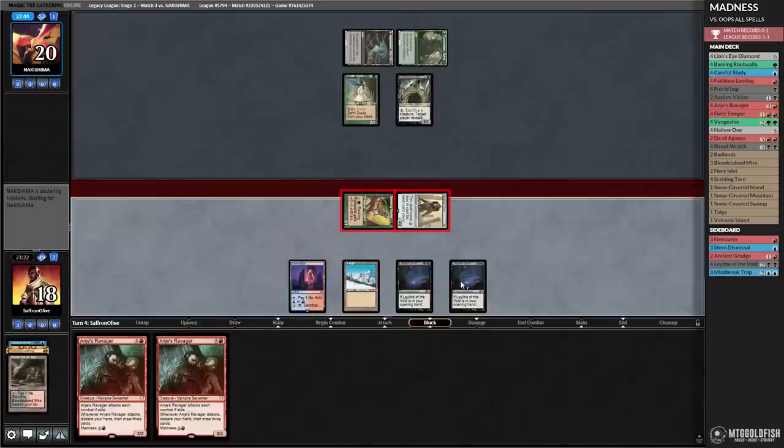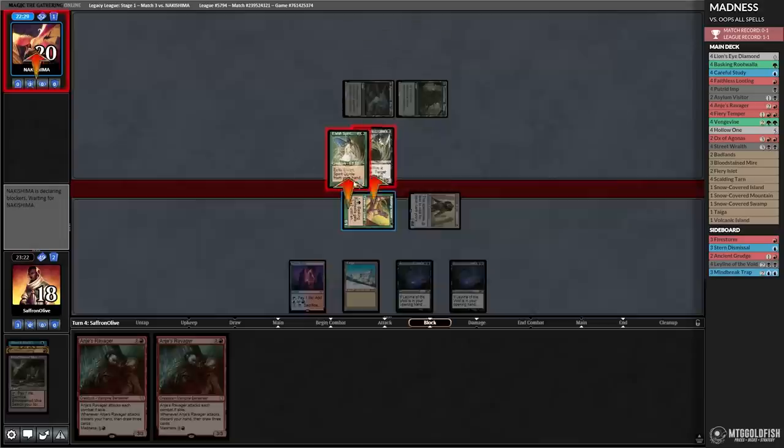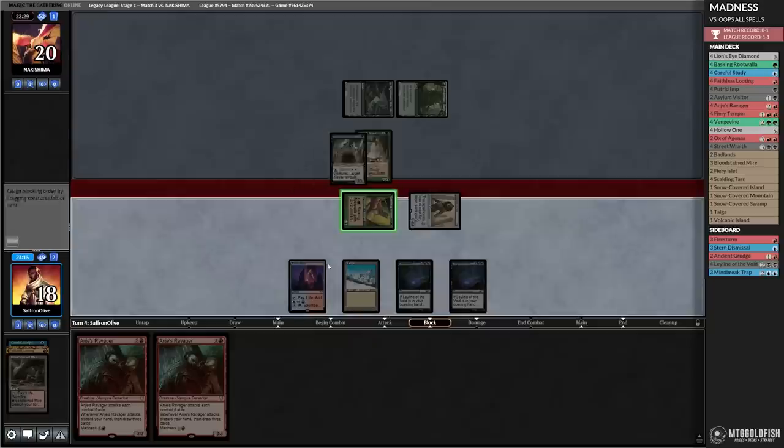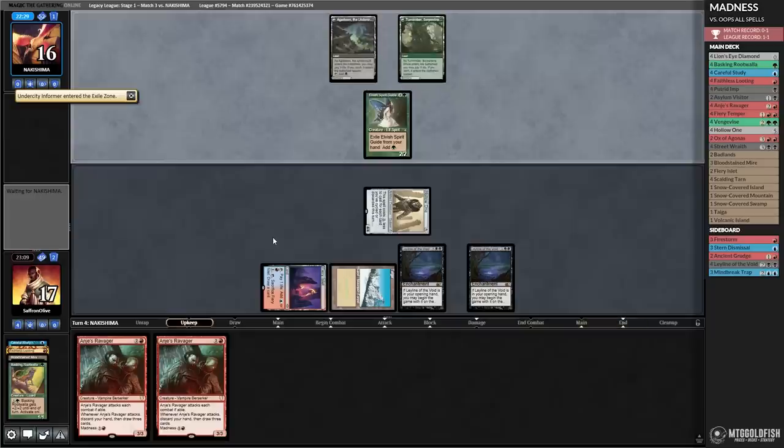Now we're not especially worried about our opponent comboing off. They can double block the Hollow One. They're going to double block. Interesting. Well, we will kill the Undercity Informer. Hit our opponent past the turn. One more land for a Ravager would be super sweet.